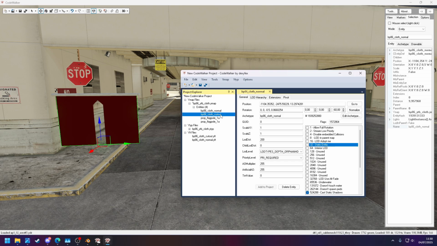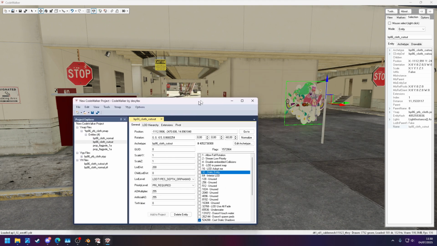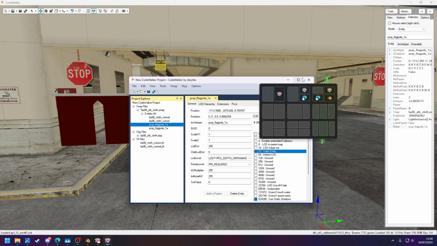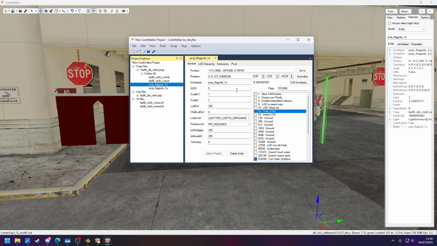No, it is not indeed a static entity. These two are a static entity. How come the floor rotation is on that, not on that? I don't know. I'm going to leave it alone. CodeWalker knows best. Actually, I think I know because I rotated it over X instead of just over Z. But yeah, everything seems to be in order.